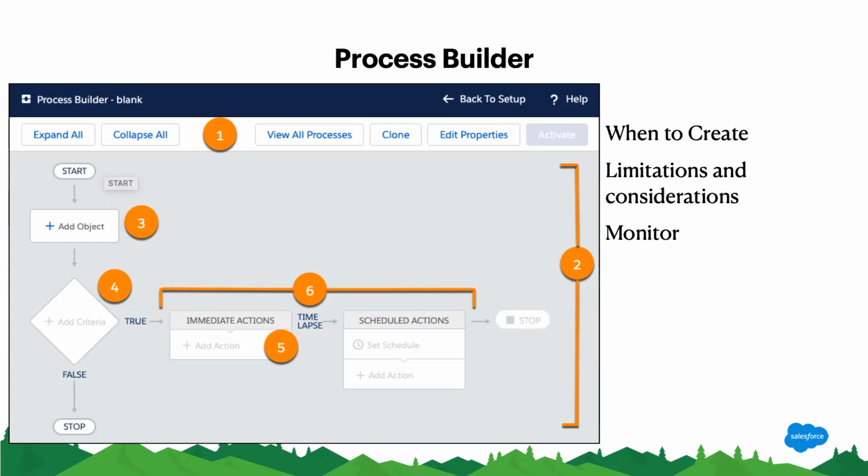And there are some other things a process builder can do, some more advanced actions. It can create records, and there are some actions only the process builder can do, not workflow rules. When you are creating, we can see what the actions are, right? Again, here also the immediate action and scheduled action concept is there, just like a workflow rule. The same concept is applicable for the process builder also.